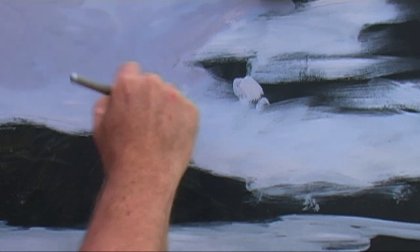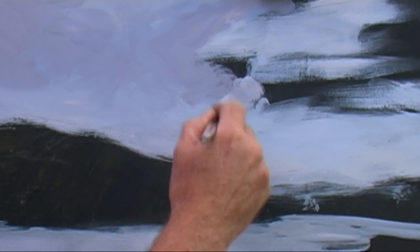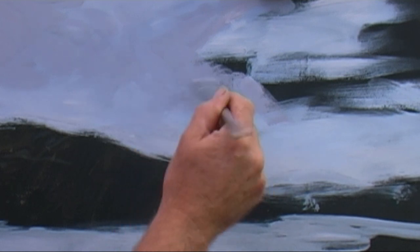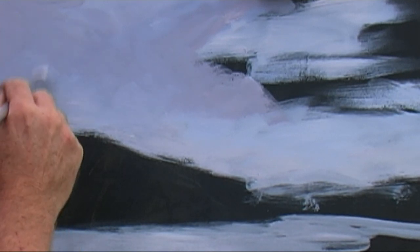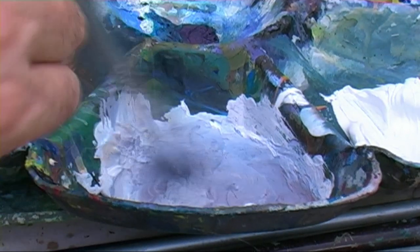We can get these lovely variations of warm and cool grey this way, just letting one come over the other. Now the tip of the brush a bit more, and I'm just blending it in across the other colours. And if we're really successful with this, you don't even need the oil on it. We'll just say, well, that's made it and that's it. So I've got quite a warm grey there at the moment.